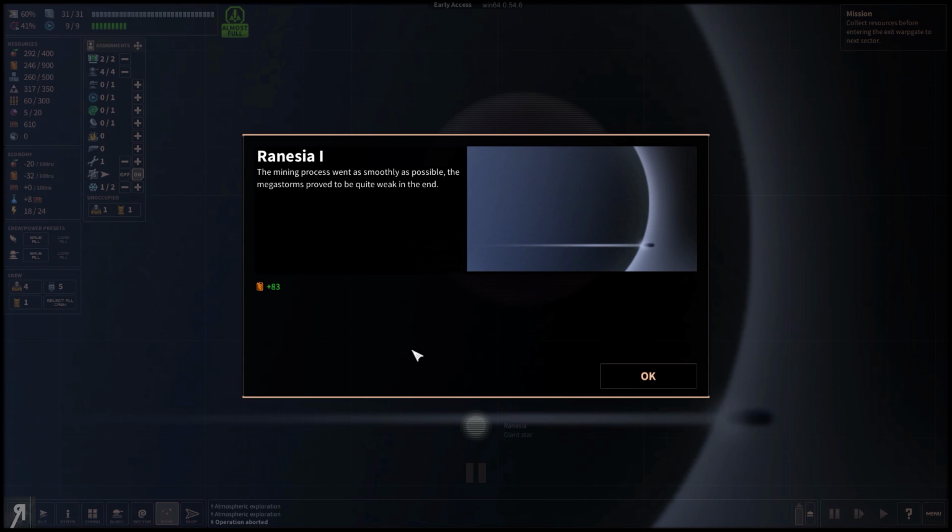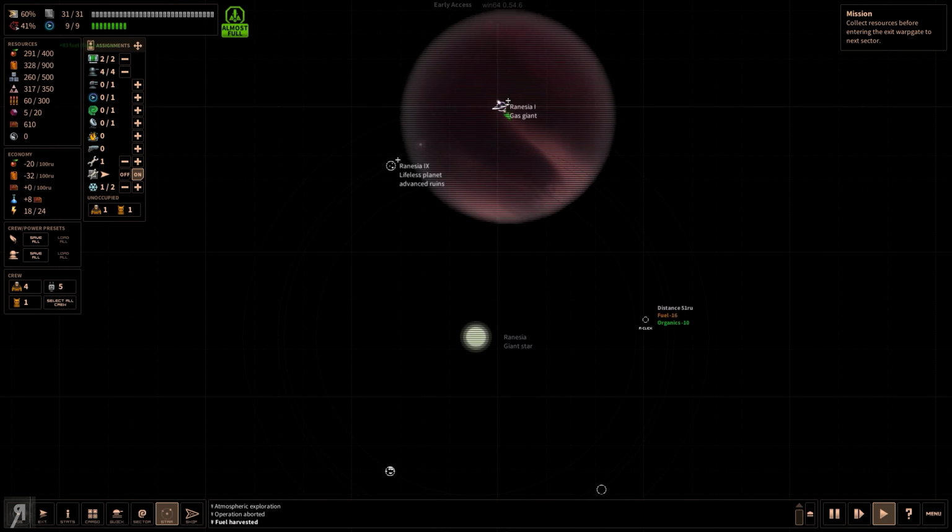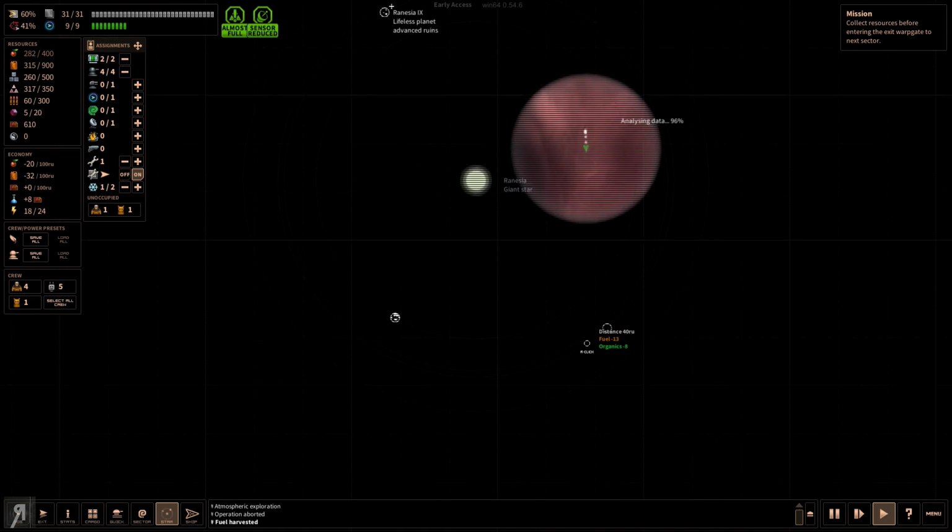Alright, so I was pretty brave and probably a bit stupid at the same time, but we managed to pull it off and we gained 83 fuel, which is really nice. Fuel is pretty hard to come by, at least in my experience, but maybe that's just me. As you can see right there.